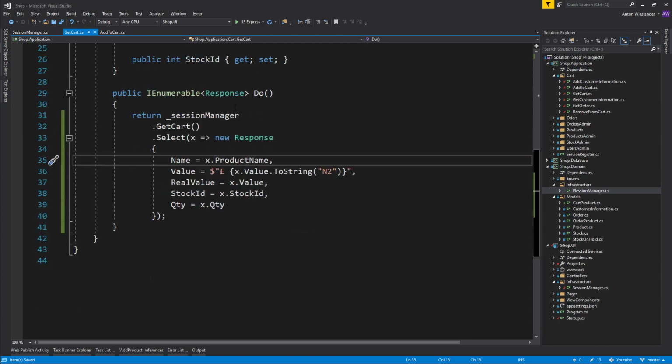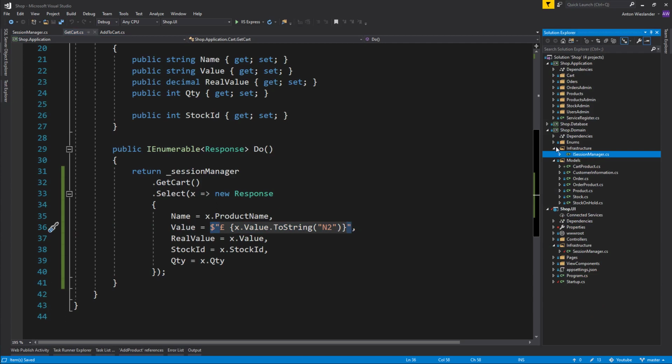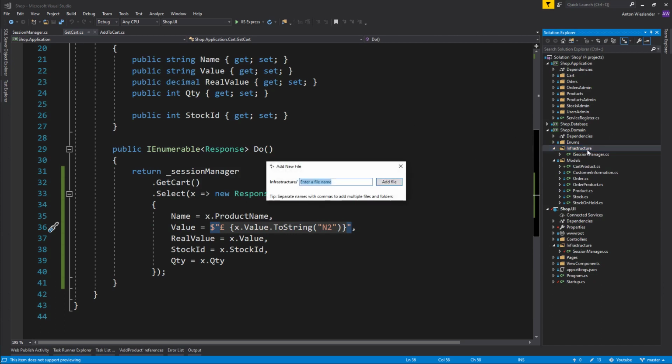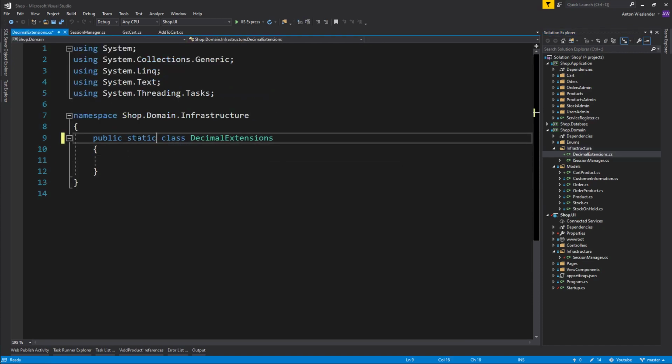And it does. Another thing I would want to do is actually move this into its own extension method. So we can do this in the infrastructure as well here, because it sort of belongs, it's sort of what we do all over the application. All right, so let's go ahead and make a DecimalExtensions.cs. Okay, this will be a static class.